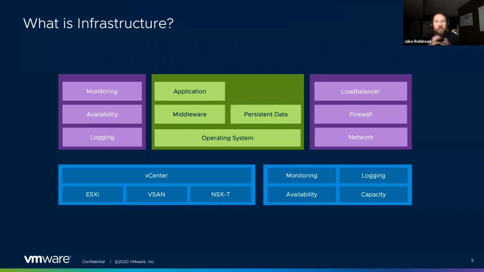Now, infrastructure is another word that gets tossed around a lot, and it means different things to different people. The word infrastructure depends really on how high up the stack you live. If you're a VMware admin, you might say that the VMware and the VMs and the firewall rules and logging and monitoring, that's all application stuff. But as an application developer, that all looks like infrastructure to you. That's not part of your application, it's infrastructure. For our purposes, we're going to consider all of it infrastructure, but there are definitely strengths and weaknesses in the different tools that we use to manage these different types of infrastructure.